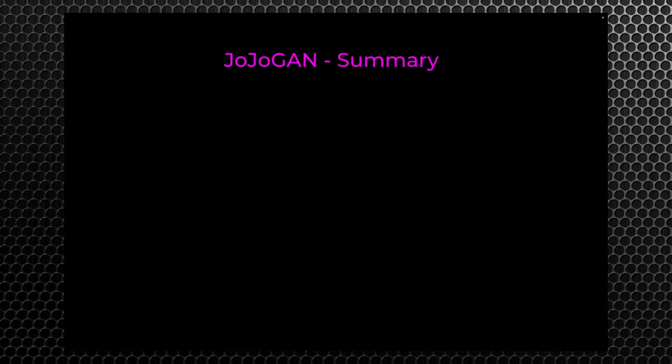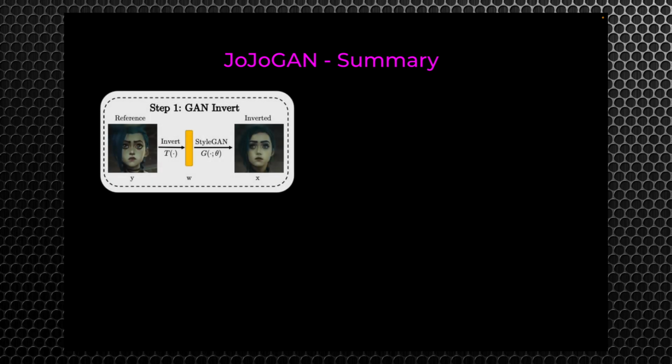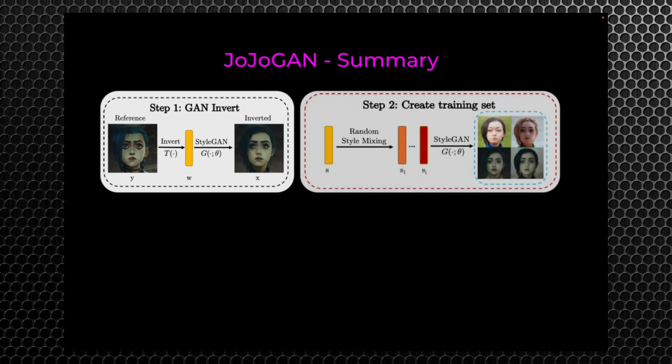So at last, let's conclude with a summary of JoJoGAN. At step 1, JoJoGAN reads the reference style image and inverts it so that it can obtain the style from it and set the parameters for the next stage. We have already seen that in the inversion code, where the style image becomes style_image.pt. In step 2, JoJoGAN generates the training set. This is done by first finding the styles and mixing them with existing styles or other found styles, creating the style pairs of the training set.